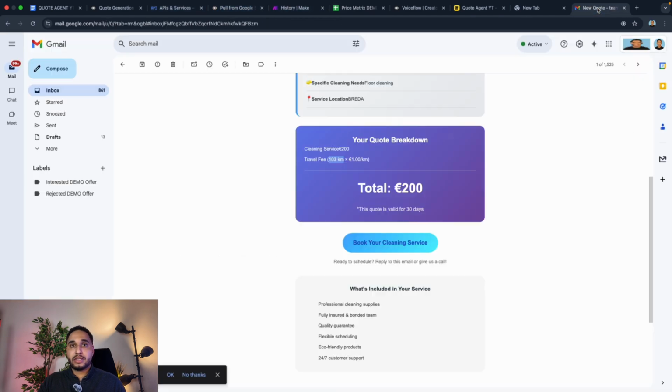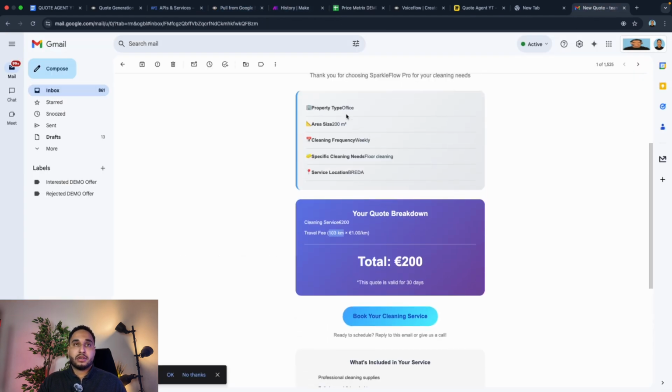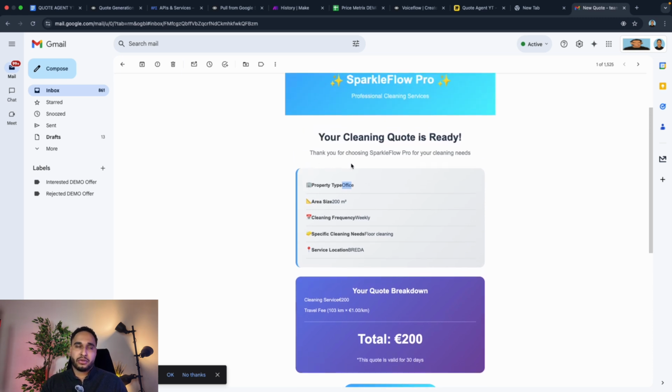What we have more is the answers we had given the agent step. Yeah, we have to add an extra space here, but this is fine, and we can adjust it inside the HTML. But for the sake of this video, I'm not going to do that. You get the idea, and if you don't have any clue how HTML works, just go to Claude or GPT and let them fix that issue. You just have to add a space somewhere, and that's it.